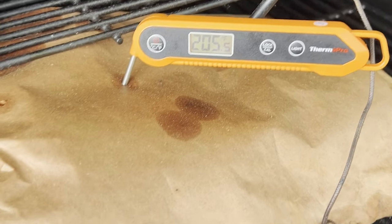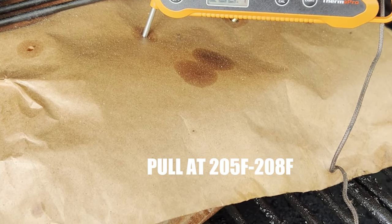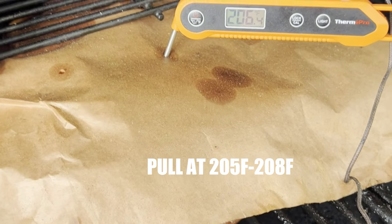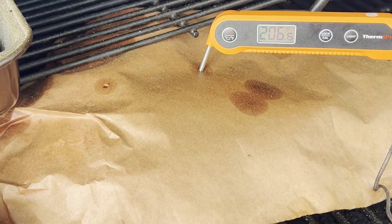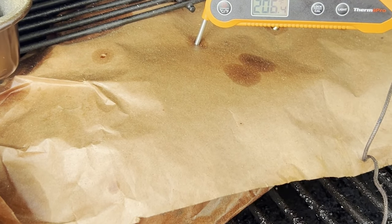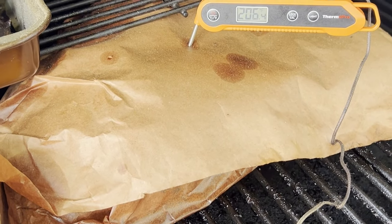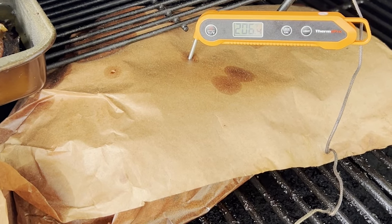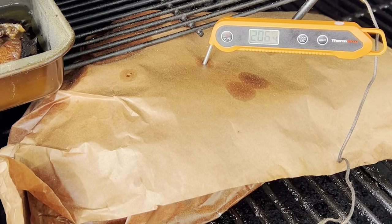So I'm gonna let it sit for about 15 more minutes or so, just to get a little bit warmer. And then I'm actually gonna set that out for about 2 hours on the countertop in the kitchen. If you have an outdoor kitchen, great place to set it as well. But I'm gonna let that sit for a couple hours so that it can just stop cooking, okay? And then from there, we're gonna stick it in a Yeti, and it's gonna rest for the rest of the evening until I'm ready to cut it for dinner.